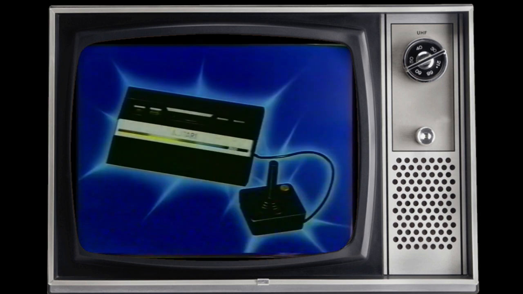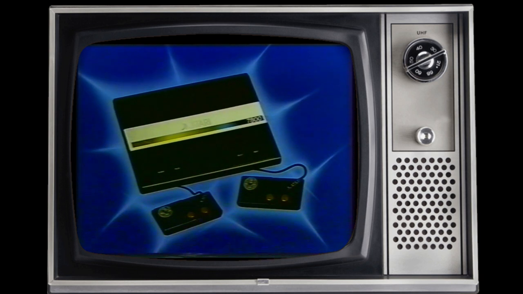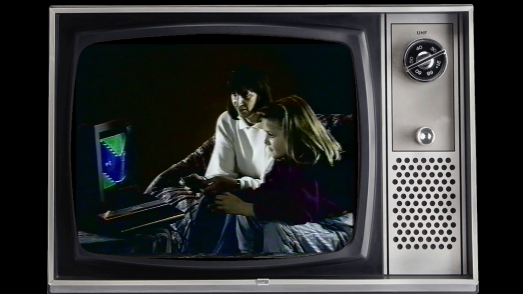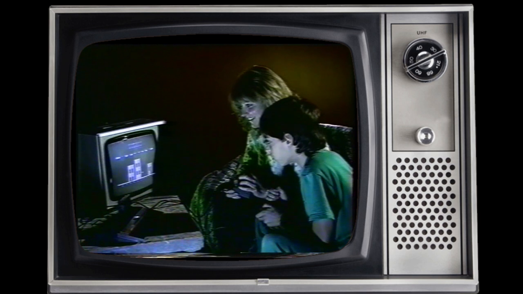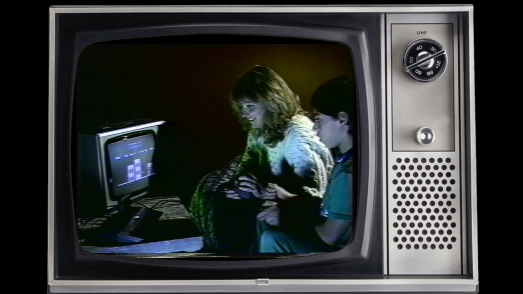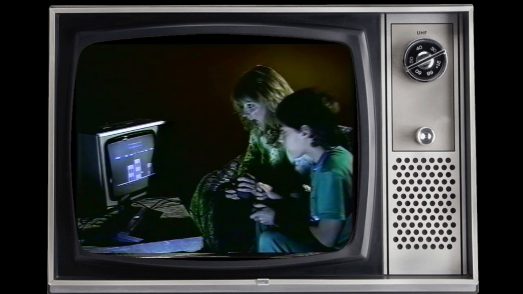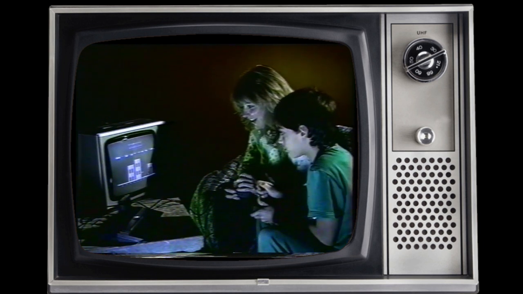For value for money, you can't beat the Atari 2600 and its more powerful colleague, the Atari 7800. Both are firm favorites for family fun. The 2600, with its simple design and operation, is the console for younger children. And it has a superb range of very playable games that are just right for youngster, or mum, or dad.